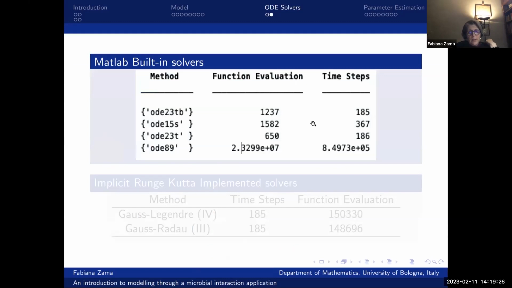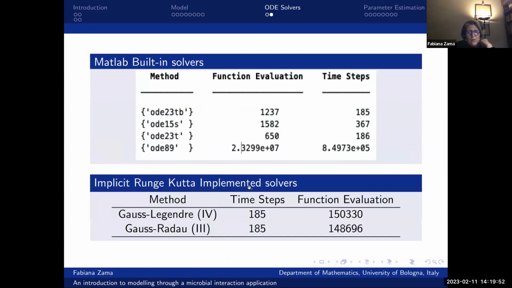Of course, now students developed many MATLAB methods for stiff problems, and this is the standard behavior. Just to try, we can see that if we use a solver which is not suitable for stiff problems, you see the enormous number of function evaluations that we obtain. And they also tried their own methods, even if their own method was based on fixed steps. So they used the same step used by MATLAB solvers, and they obtained a very good solution. But of course, the number of function evaluations in this case was very high.